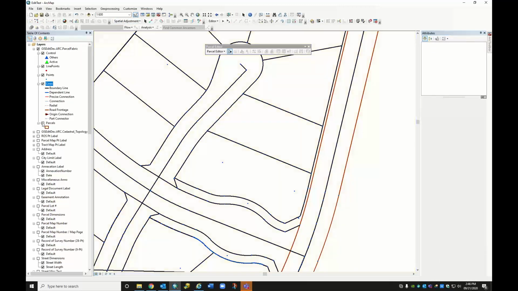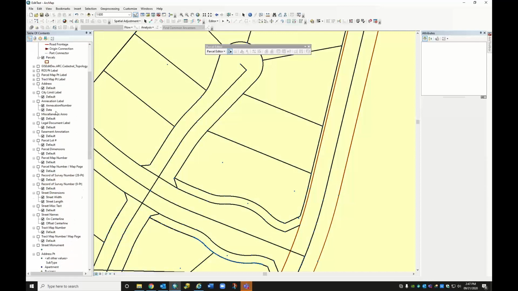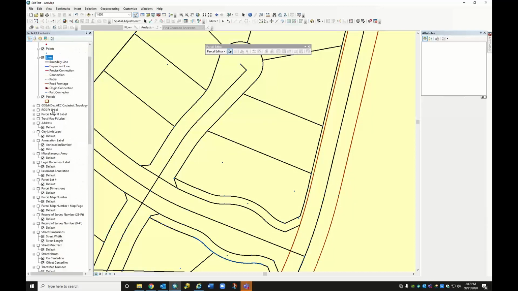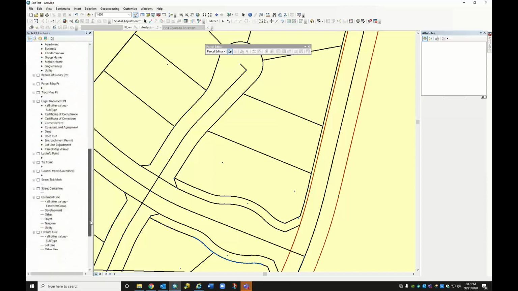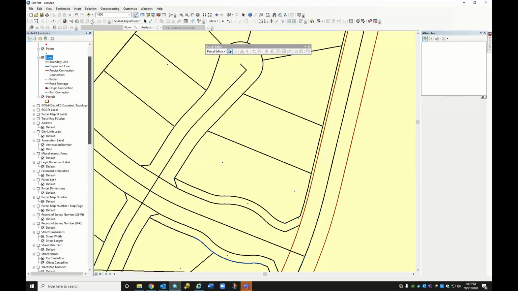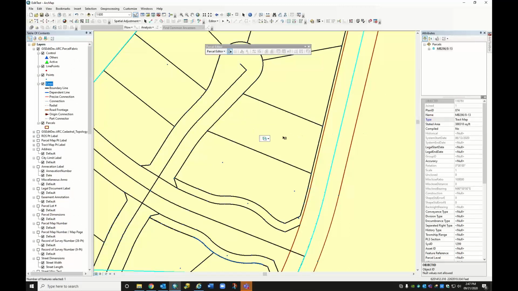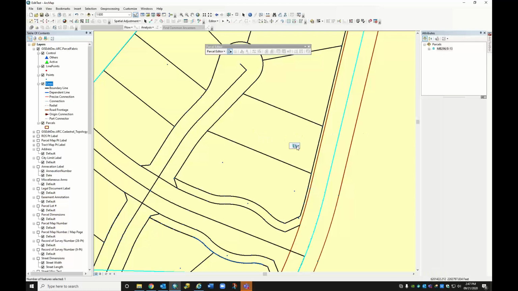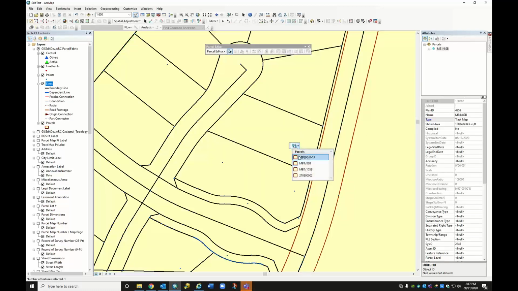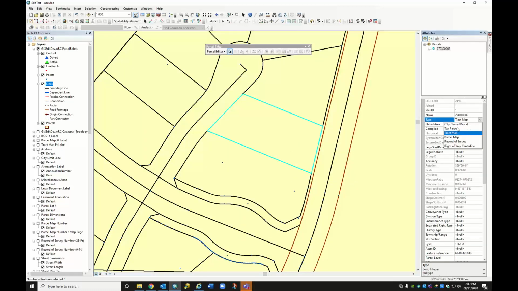and turn off parcels, where's our group? I know we have a group that has all of our. That MXD is different. Oh, that's right. So we just added this all in. Okay. Let's go back to that parcel. I'm going to change that back. Not a tract web. That's a tax parcel.